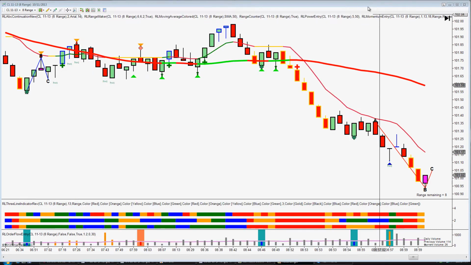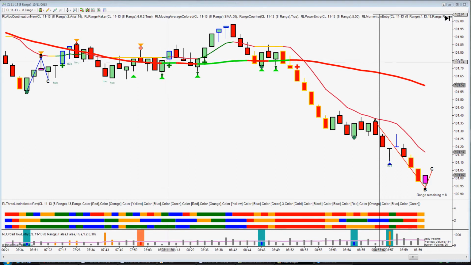So let's take a look at our trading of crude oil today on Friday. Now we have a long signal here at 8:07, which we cannot take. This is the 50, and this is the Right Line trend line. It's a modified 15. Its speed is somewhere between that of a 15-day exponential and a 15-day simple moving average, and it's yellow in chop, red when it's moving down, and green when it's moving up. When price action is between it, we do not trade.